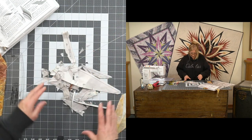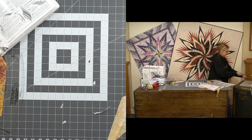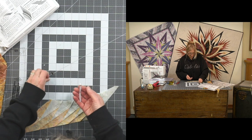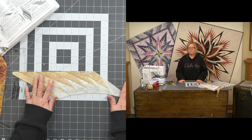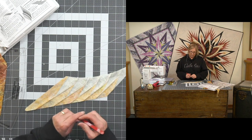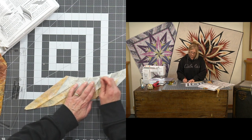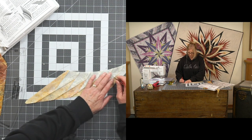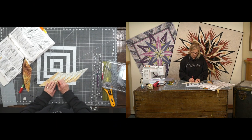Okay, so now we're going to get rid of this mess. And one thing that I will suggest is when you're removing the paper, I like to remove the paper from all the pieces other than just one, and then I'll leave the paper on one section. That way, when I come back and I start assembling my blocks, it'll tell me what that block or that unit is. So it might be a left unit or a right unit. And that's hard to tell sometimes after all the paper's gone. So just leave one unit with your paper on and remove the paper from everything else.